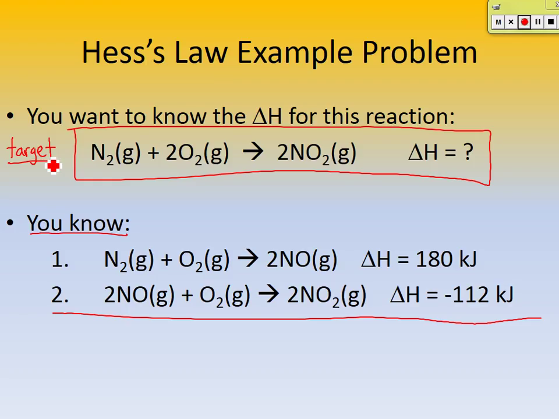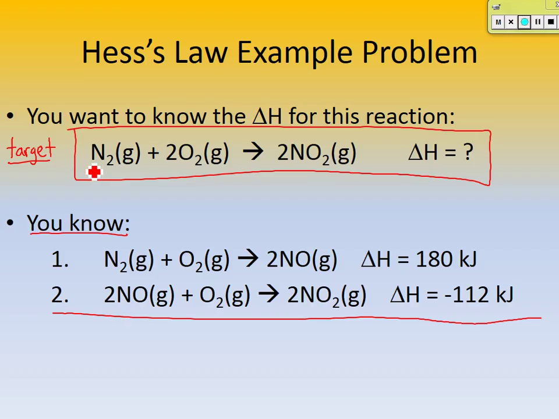Okay, so let's go through how you would do this. What I always like to do is look at the target equation and maybe find something here, like the nitrogen. Do you see nitrogen in one of our two given equations down here? Where at? Number 1 has nitrogen. And also, is it on the left side? Because we want our nitrogen in the target to be on the left side. Is it? And it is. Okay? Now, let's look at the number of moles. How many moles of nitrogen do we want in our target?